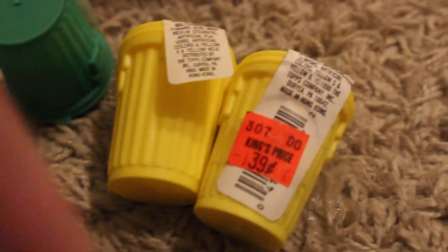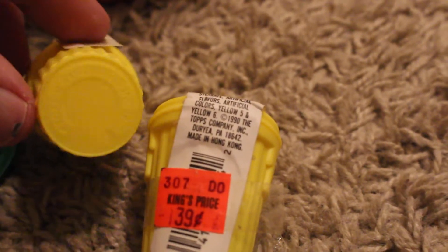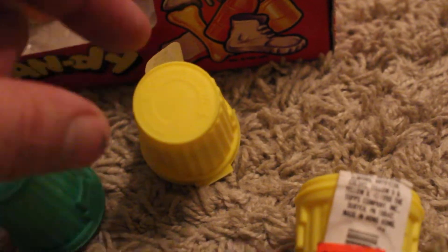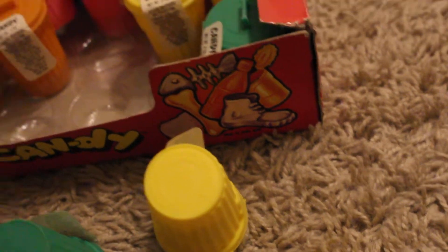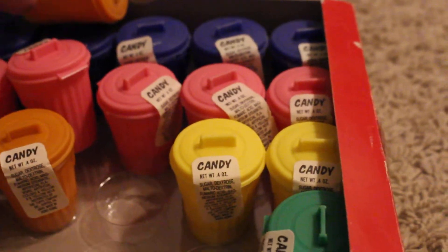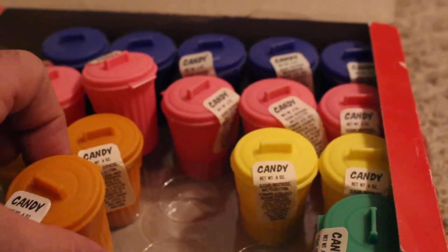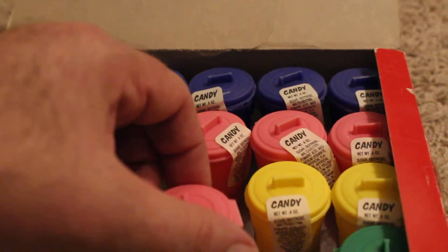Look, that's a variant - that has a barcode. This is a mix box because some have the nipple, which is a mix box from the late 80s. And then these have the horseshoe with no nipple, and those are 1990 to about 1997. So I'm going to have to go in here and figure this out. That's one reason I love garbage candy - it's like a little mystery with it sometimes.